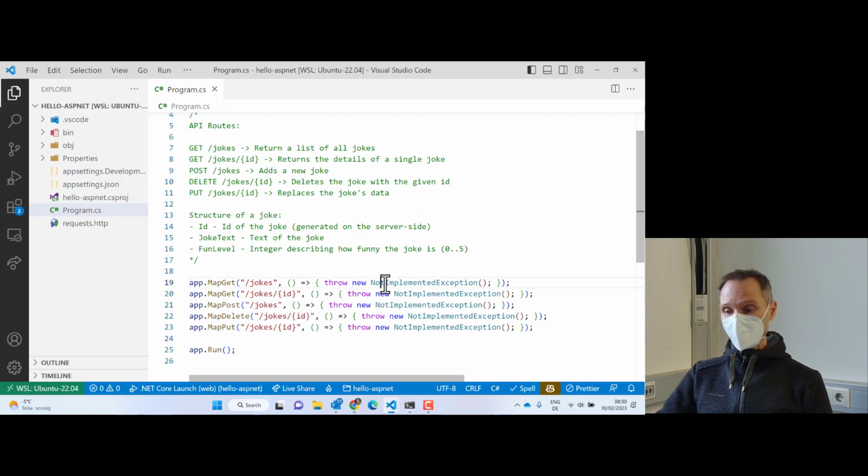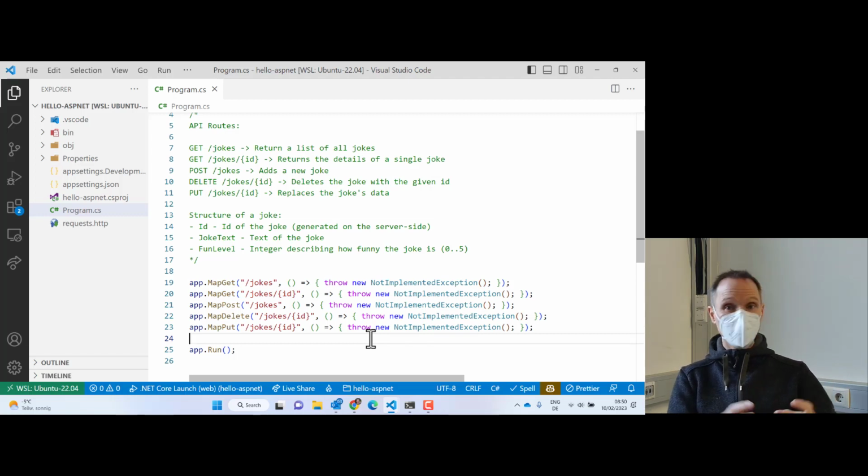And we didn't bother thinking about how to implement the things. Now we can go ahead and implement handler by handler by handler. That's a good strategy. Always have a plan, then try to implement your plan step by step. Now I laid out my API routes, and now I can dive into the details.